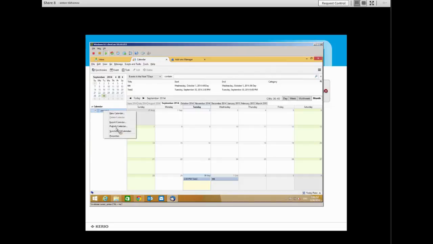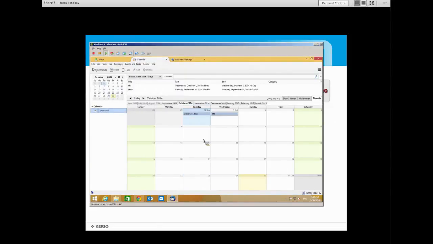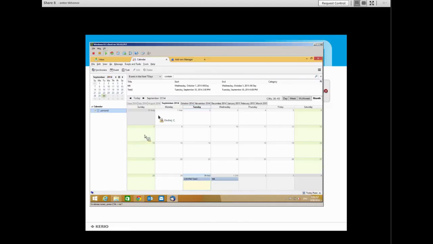I have a personal calendar connected to my Thunderbird. It's quite simple. We just need to create a new calendar and set the link which we can get from the Kerio Connect client, and I will show you later how to use it. So this is a personal calendar with some events inside of it. There are also some tasks. We can create some test task, for example. Doesn't matter. Save and close. It will save it as an additional task.